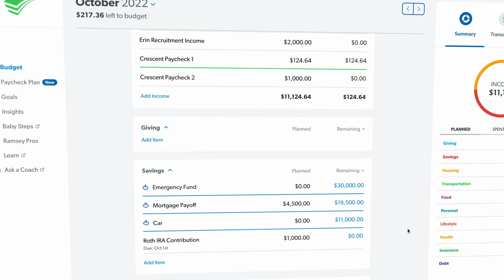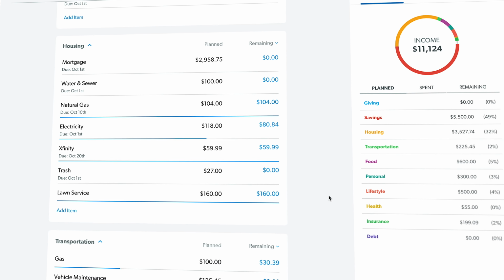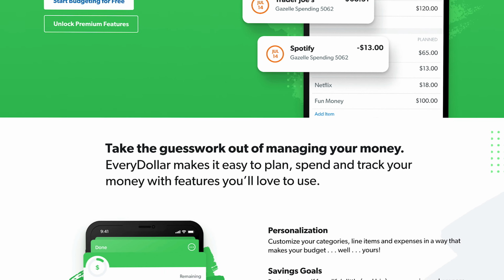So that is a difference that you'll definitely want to keep in mind, but like I said, I'm personally using EveryDollar right now and have multiple credit cards linked to my budget, and while it is a little bit annoying that you have to manually delete those duplicate transactions or create a fund in order to earmark them as irrelevant, there is a way to categorize and delete multiple transactions at once within the Transactions tab, so I will show you that later on in the video.